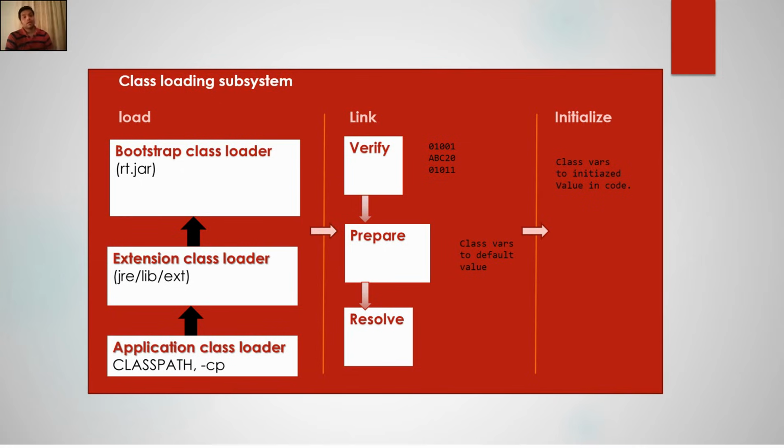Loading can load the .class bytecode from various sources. In general, when you call java myapp, as in the previous example, myapp would be in a .class file, so the class loader would read it from the file system. The class loader may read from a .jar file, which contains a .class file. And it can even read from various other sources like a network socket, depending on the class loader implementation. But anyway, the load phase involves 3 different types of class loaders.